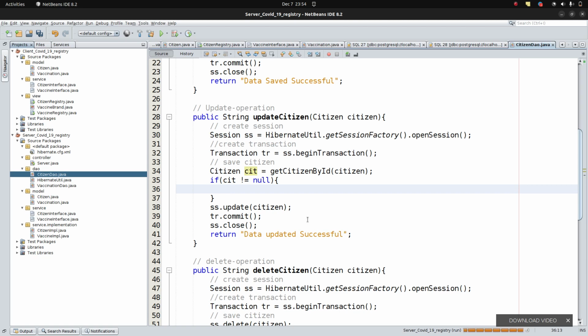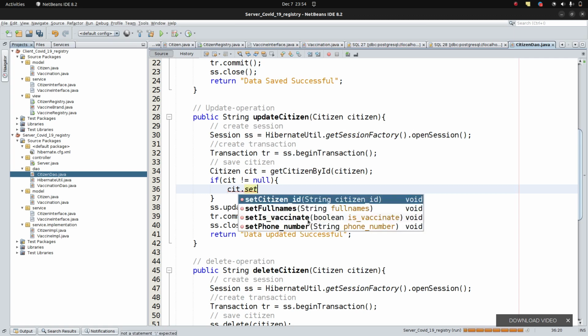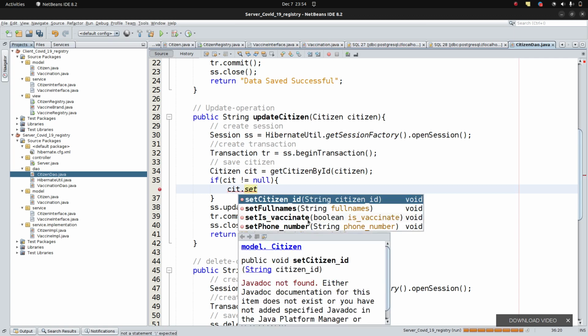Now I'm going to say citizen dot, we're going to set something, if we are updating some information. If we have the ID, we can grab exactly which value to update.